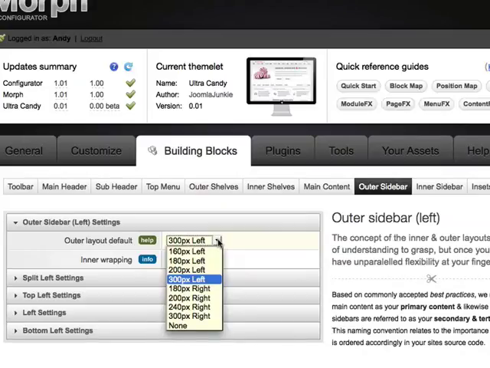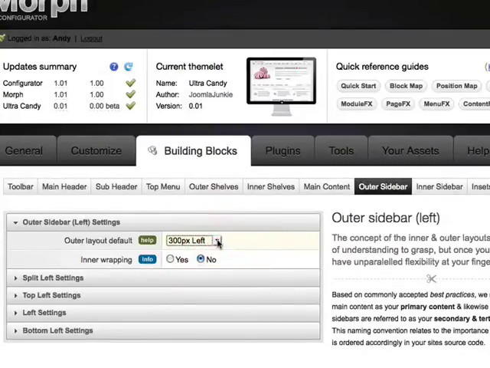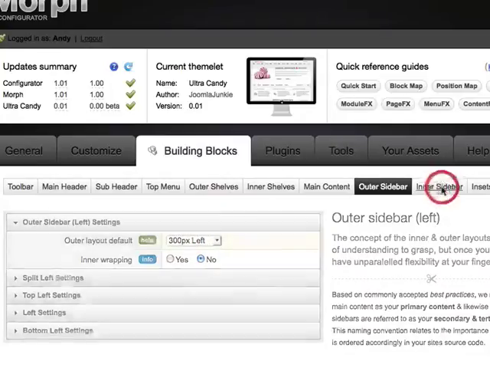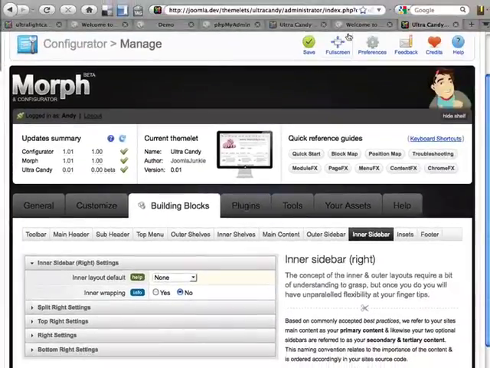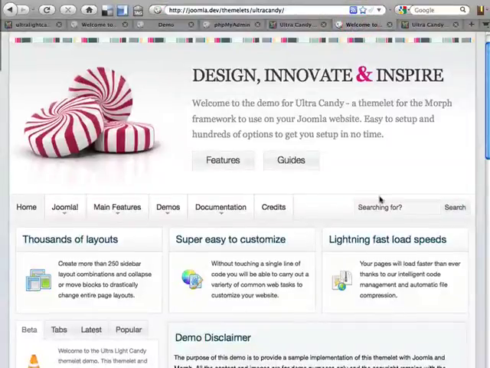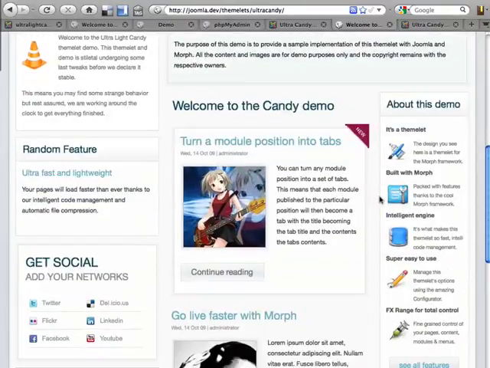So you may be wondering now, if the inner sidebar is set to none, why do I have a sidebar on the inside on my home page like this? And that's because I decided that I wanted to have a sidebar on my home page only and on no other pages. Now obviously I could have done this on 5 pages or on 10 pages, or I could have done this on a specific component as well, which I'll show you later.